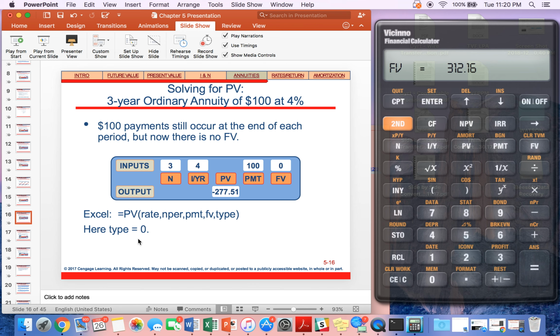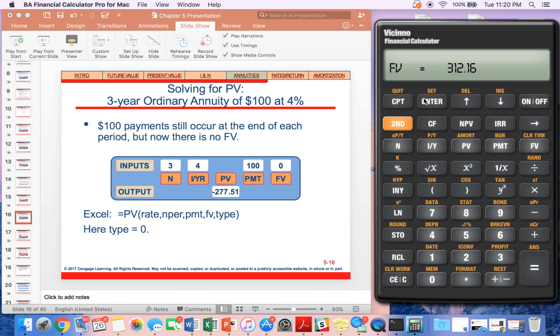So, just like a future value of that annuity, we can also solve for the present value of that annuity. And this is where the negative gets a little tricky. The rule that I told you before applies to all the other functions except annuities. That, where's your cash flow going? Is it negative to me? Is the cash flow positive to me? With an ordinary annuity, I don't have a very good rule for you, but to tell you that when you're calculating for the present value, your negative is on the present value.